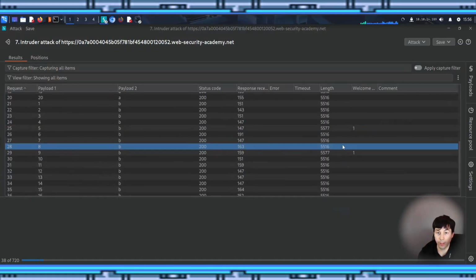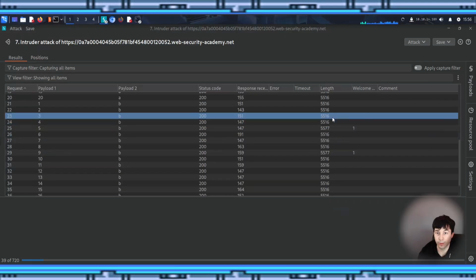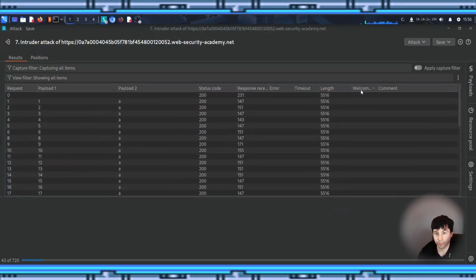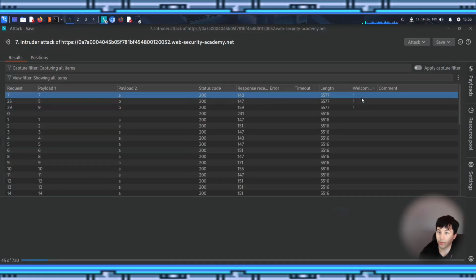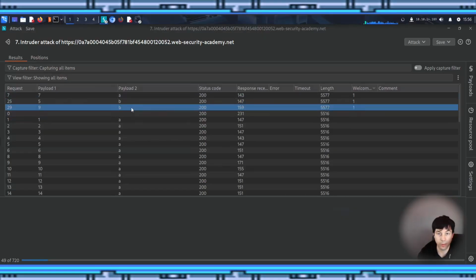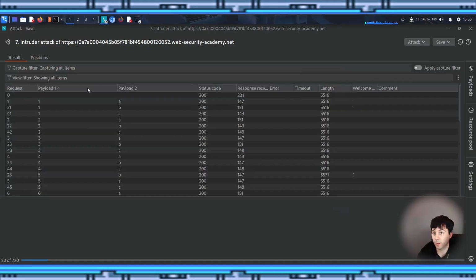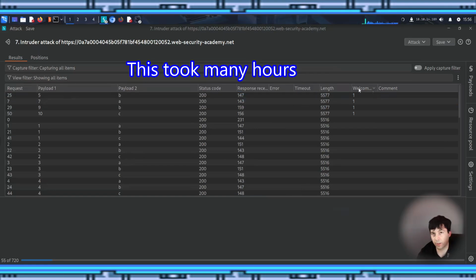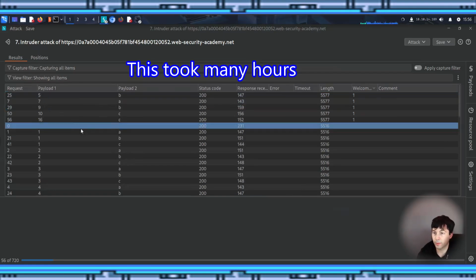If you look, we actually got some welcome hits where the length is different. So we could actually sort by welcome. We know that the 7th character is A, the 5th character is B, and the 9th character is B. I believe we can also sort by the first payload, then come back to welcome. There we go. So we're sorting by payload and then welcome. You might have to click around on those headers. So 5, 7, oh, there we go, another one.